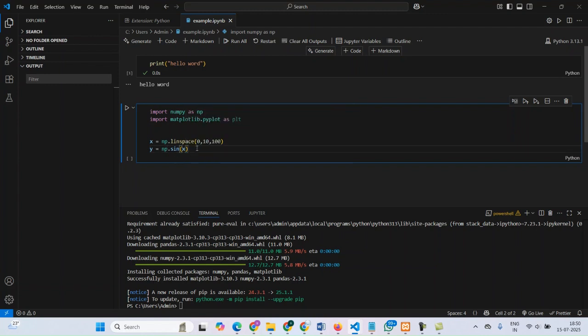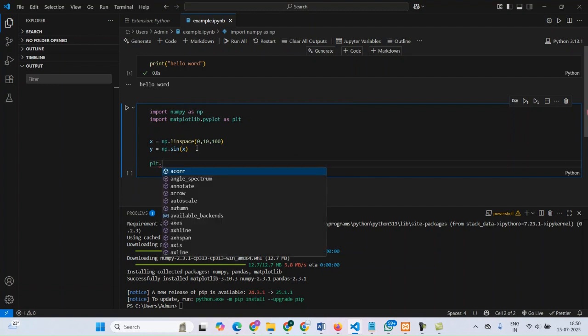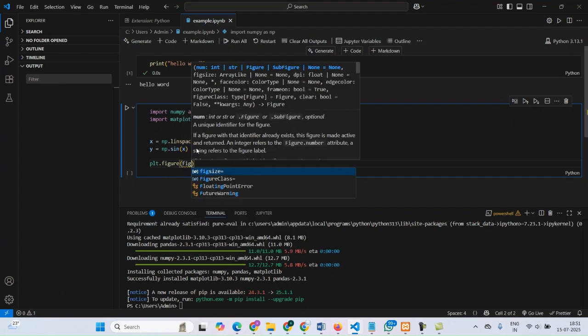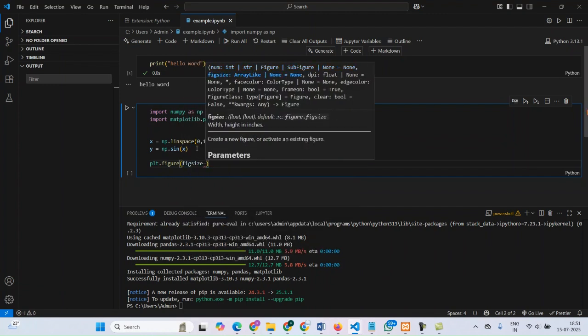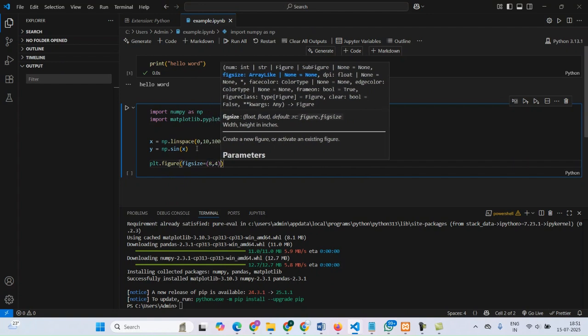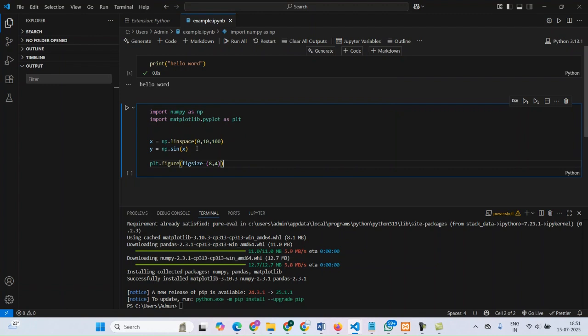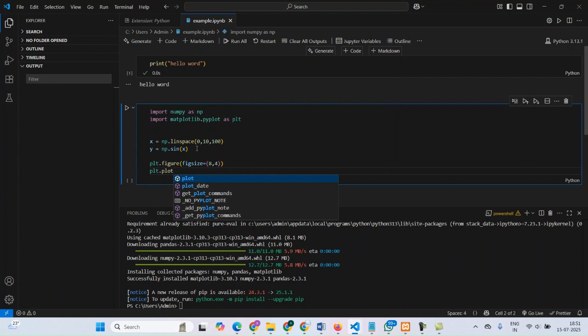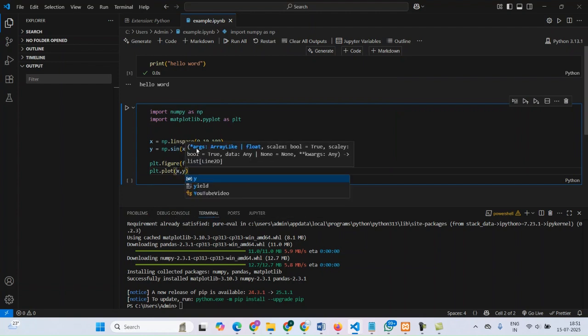Then next we need to plot the data. To plot the data we take plt.plot, and plt.figure with a figure size. Then we need to plot on the x and y axes.